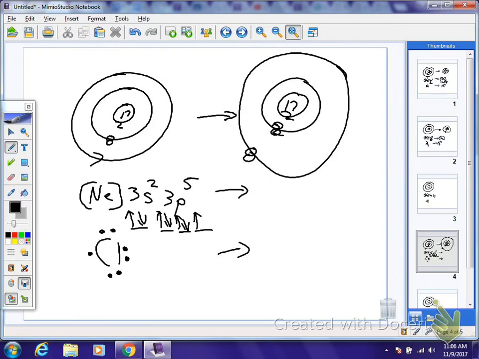And it becomes... is that right? Okay, that's 18. 18 electrons and 17 protons. Okay. Now this over here will gain that electron and become neon 3s2 3p6. And now it's like argon. You could write argon, but this kind of shows you that it's not losing to get there, but it's gaining that 1. So it gains that 1, and so this chlorine is over here.